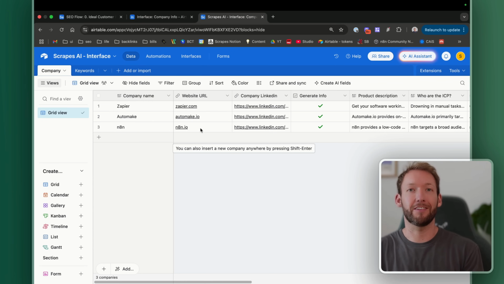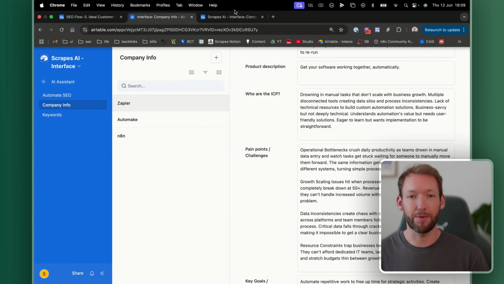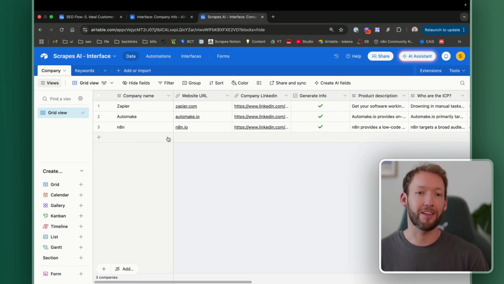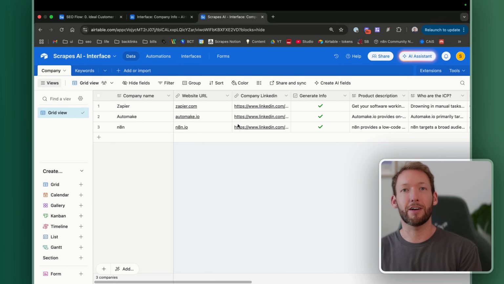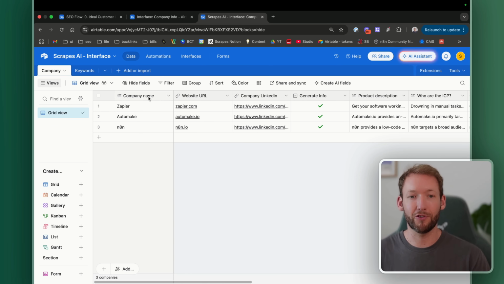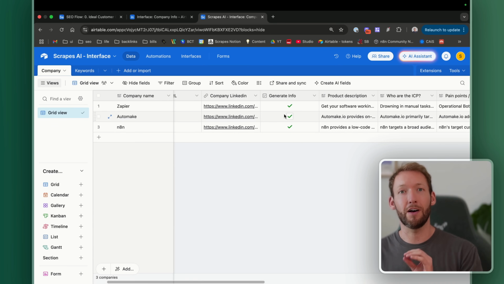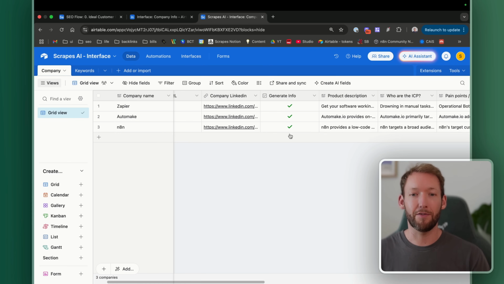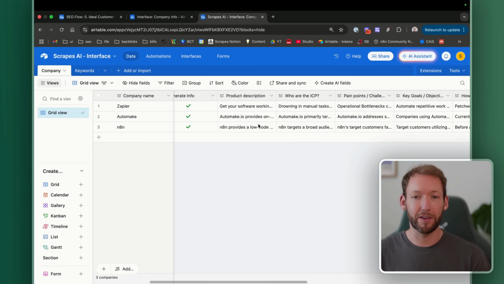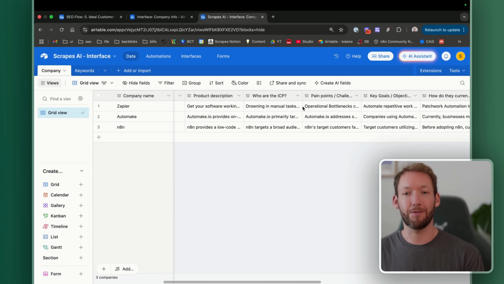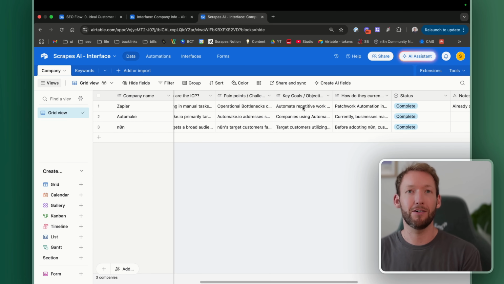When you're first setting this up, you're not going to have this interface pre-built. So you're going to need to set this up yourself and set up the different fields. I've just created some generic fields here for company information: company name, website URL, and company LinkedIn, which are the fields that I would want a client to manually fill out. I've then got a tick box, which we're going to link to our webhook. As soon as it's ticked, it's going to activate our webhook, and I'll show you how to set that up. And then all of these fields are our outputs that are going to be populated by our automation in the backend.